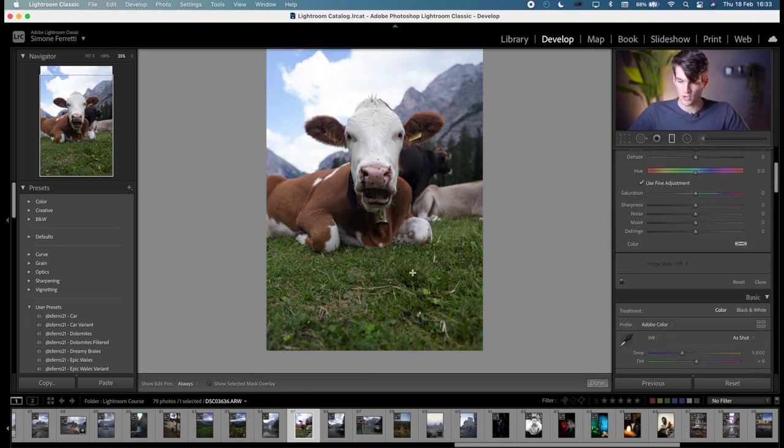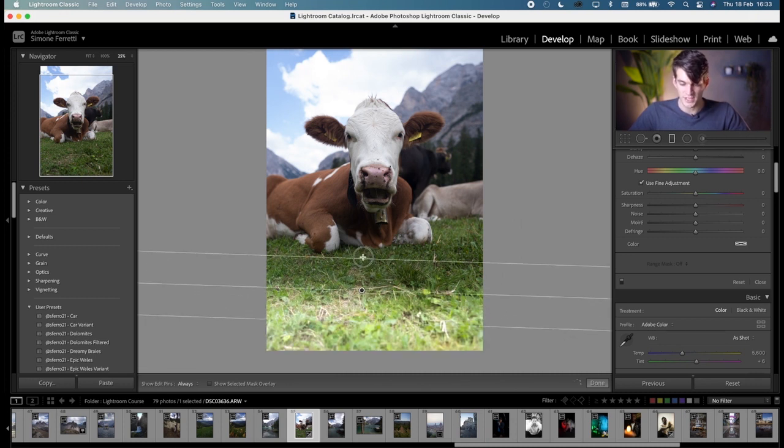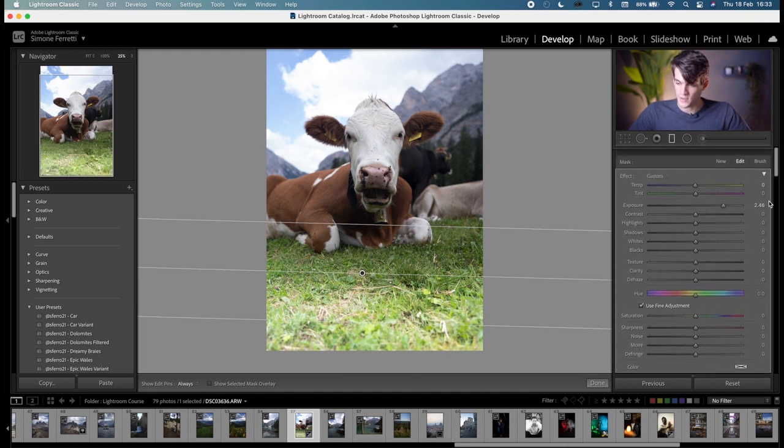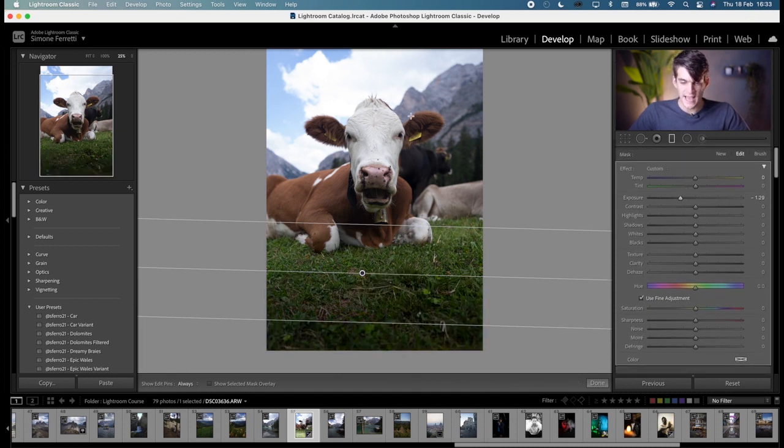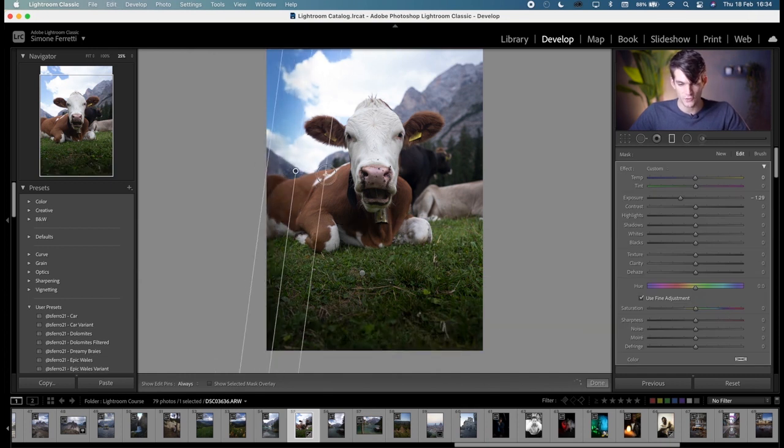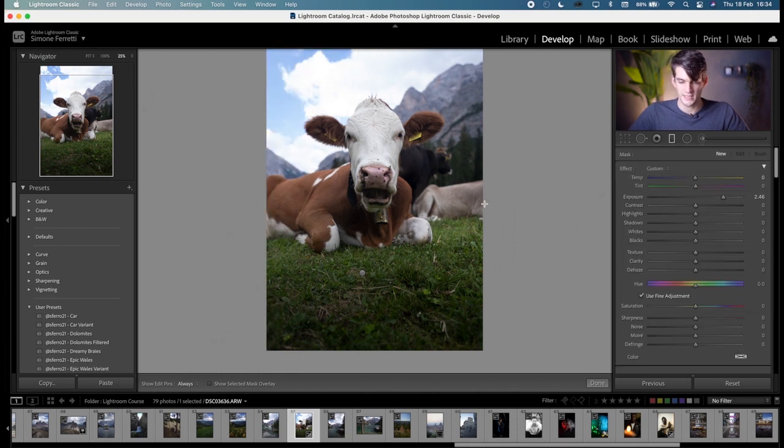Now, one of the main uses of this graduated filter is to kind of draw the attention to the subject from any corner that is not important in the picture. For example, right now, because the grass is kind of in the foreground, I want to darken this area because I want the cow to be the subject. And therefore, if this part is darker, so we create a filter like so, and then we decrease the exposure, the cow, as you can see, pops up much more than without the filter. At the same time, you can do the same thing on a different corner if you wish, or you can just leave it like here.